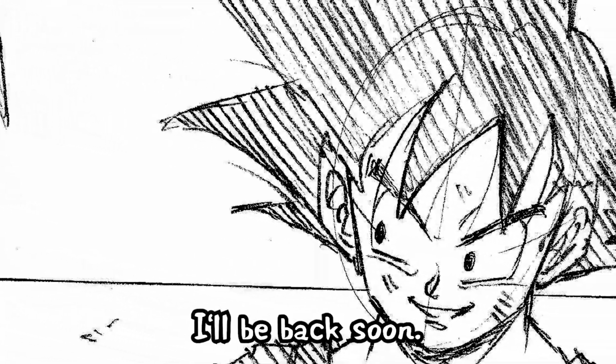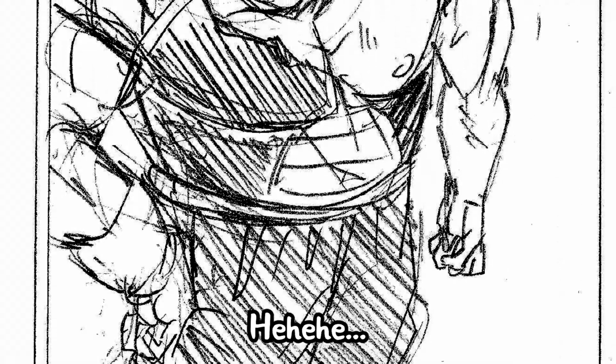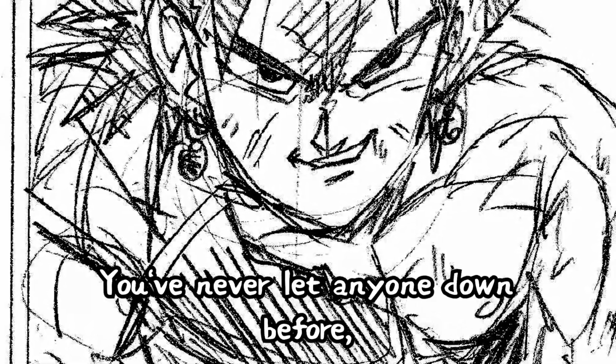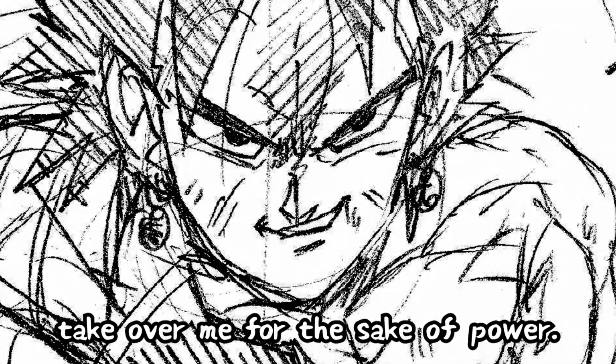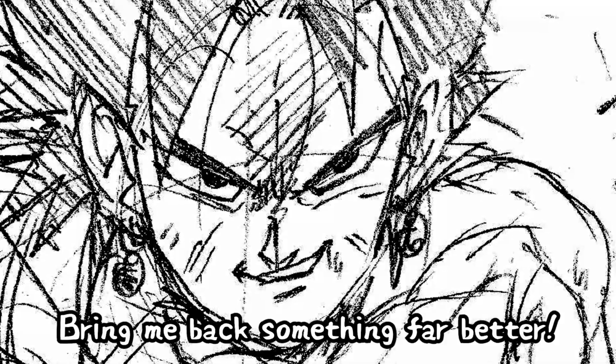"You got it. I'll be back soon." And with that, Goku would then shoot off into the infinite sky of the pyramid, opting to train by himself and one day return with his newfound abilities. And looking up from below, like a proud father, the God Killer would just let out, "Kakarot, you've never let anyone down before, and I know you won't now. I'm not letting this damn elusive fellow take over me for the sake of power. Bring me back something far better."